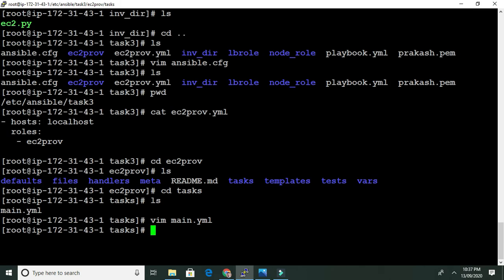And in this variable file I have written the access key, secret key, and also the unique ID.